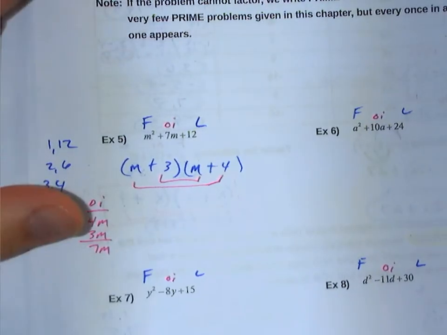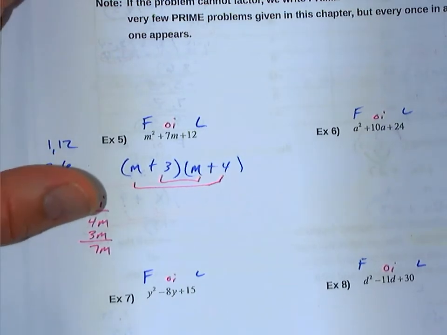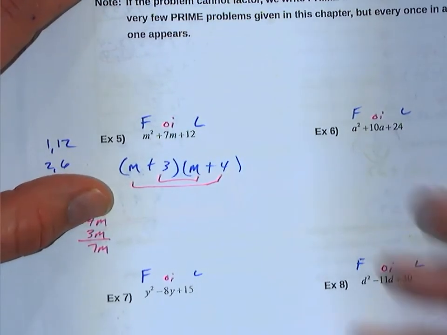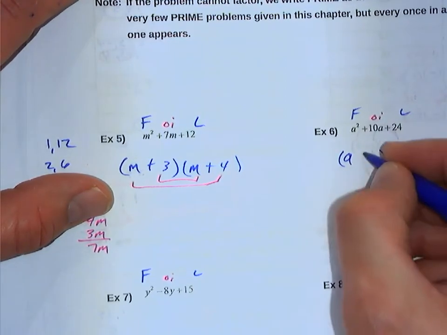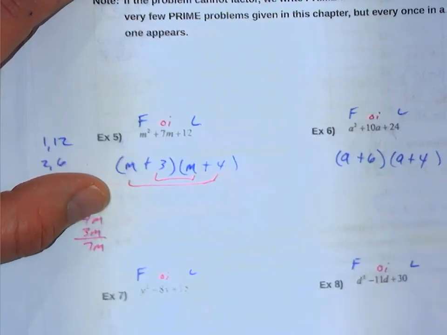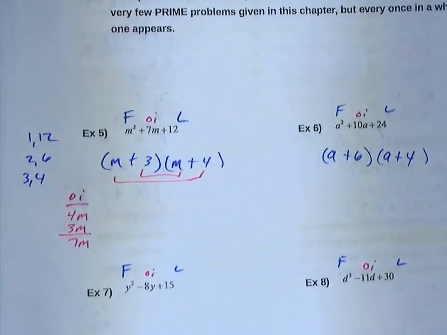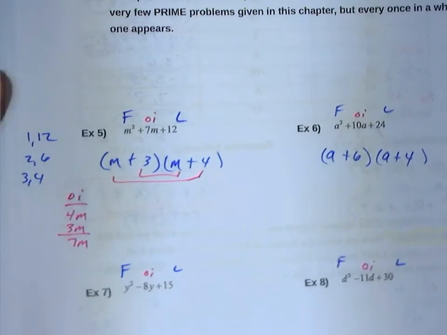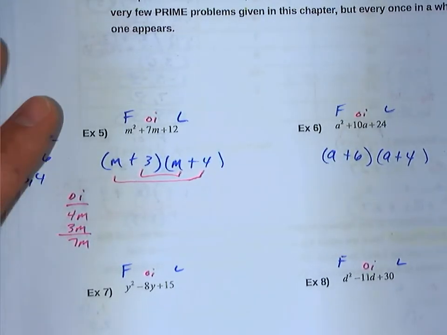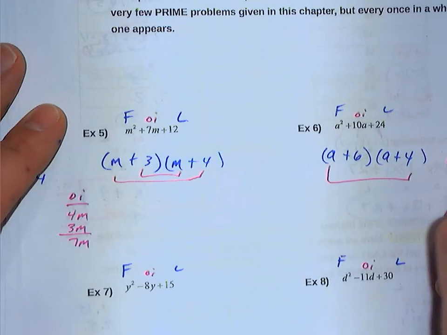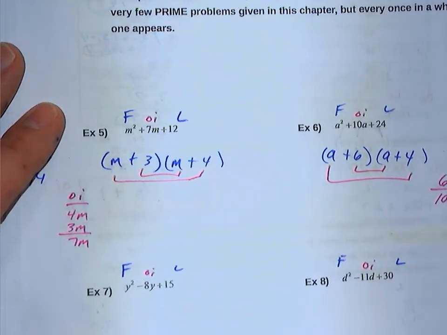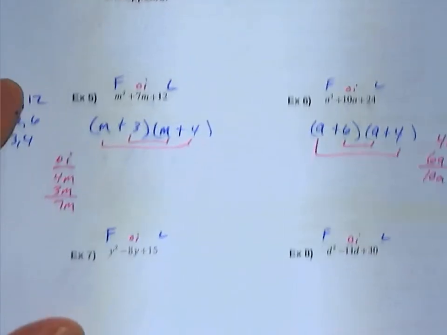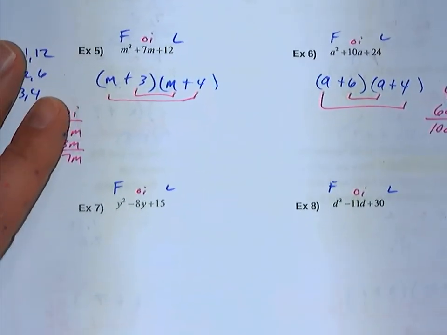What are factors of 24, guys, that add up to 10? Andres, you got those or no? Yes. 6 and 4. If you tried 1 and 24, that doesn't work. If you tried 3 and 8, what have you, does not work. That's 4a. That's 6a. Yes, 10a. Perfect. All right, let's look at the next one, number 7.